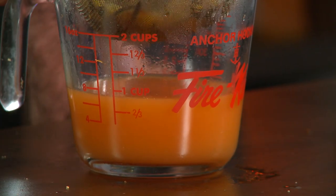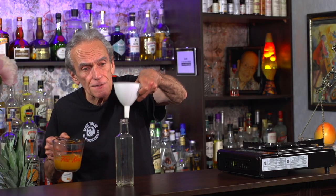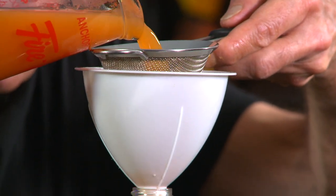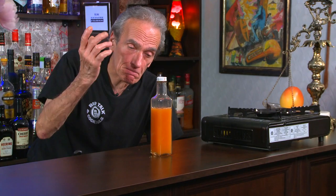There we go — I think we're in. I got pretty much a cup. What we want to do is bottle it. What I'm going to do is fine strain our mix one more time. Look at this gold — it's not overly thick and that's okay. There's really not that much sediment, so fine straining it is optional. And there you have it — our pineapple grapefruit simple syrup.